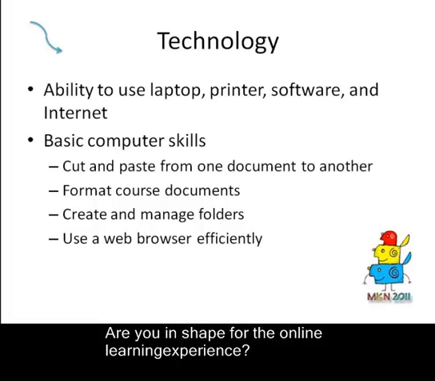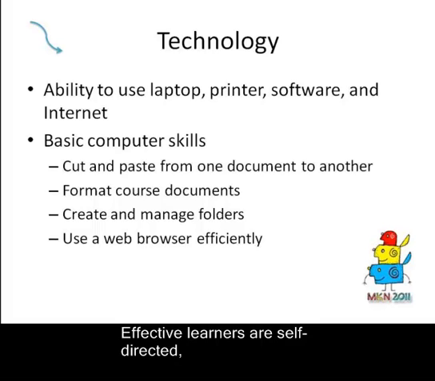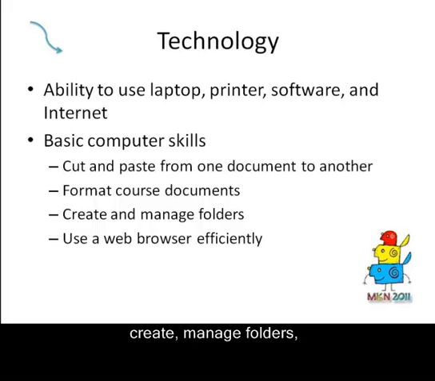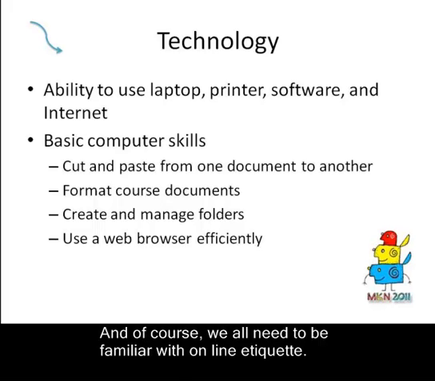Are you in shape for the online learning experience? Effective learners are self-directed, self-aware, curious, risk-takers, and open-minded. The abilities to use a laptop, printer, software, and the Internet are essential. Technical skills include the ability to cut and paste from one document to another, format course documents, create and manage folders, and use a web browser efficiently. And of course, we all need to be familiar with online etiquette.